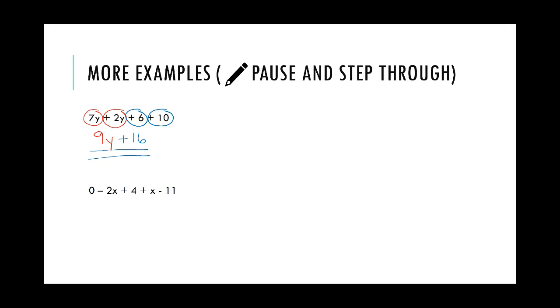Okay, moving on to the next one. So go ahead and let's do this first. So go look at that big long expression and just pause it and identify your like terms. So group your likes together and see what you have, and then hit play and see what I do.